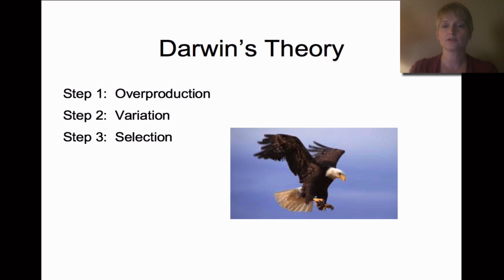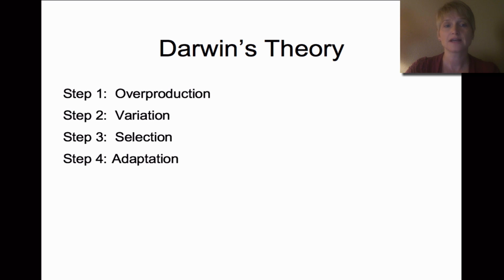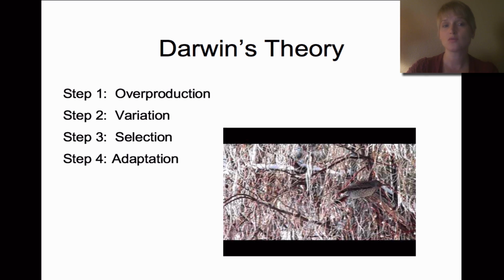Okay, so there's always a selective pressure, and it could be a predator, it could be something in the natural environment, it could be how much food is available, it could be an environmental force like the cold or the climate. And because of these things, adaptation will occur. So adaptation would be basically how well that particular species survives in that environment due to its traits. And so you'll see in this picture that this bird right here is a little bit camouflaged, so maybe that eagle wouldn't see it. Maybe it's not going to get eaten.